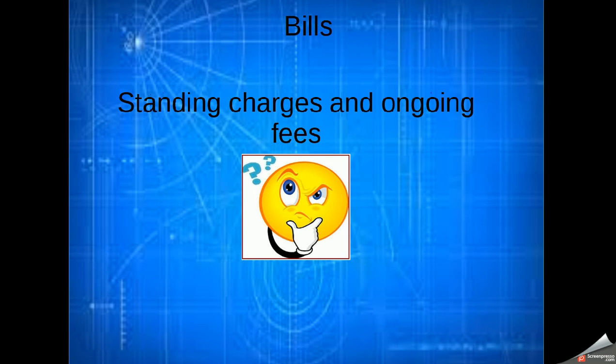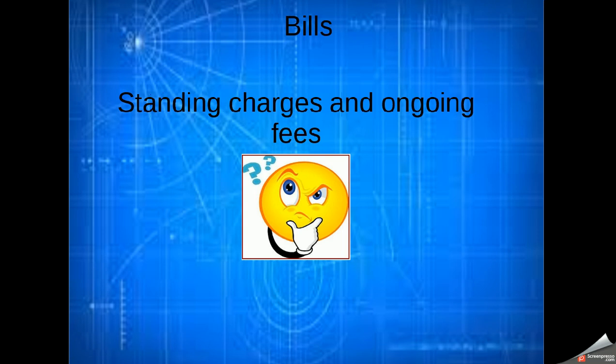So every month you have a certain amount that you have to pay. With utility bills, they'll usually state that this is for, say, a maintenance cost, to maintain the power lines or to maintain the water pipes. With the mobile phone bill, it's to pay off your mobile phone contract, because essentially what you're doing at the start is borrowing money from them to be able to pay for your mobile phone.